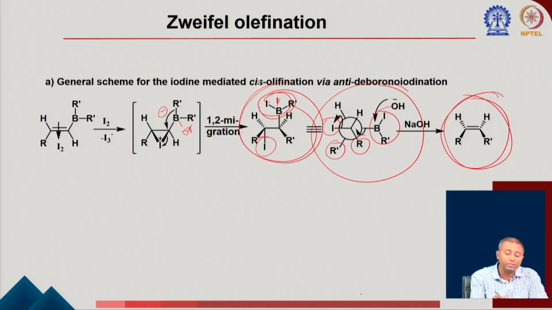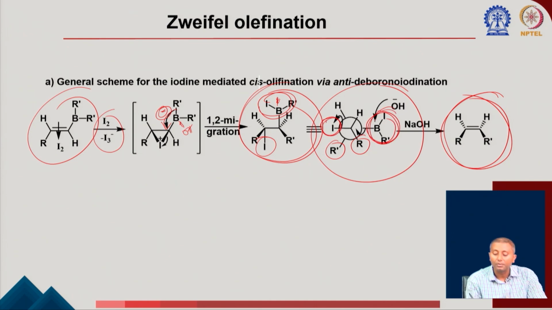So here what you are seeing, starting from this compound, once you treat with I2, it is going to go for this iodinium. You can see in this reaction there will also be a base that can make this boron a B minus, and this can allow this 1,2 migration from the boron to the carbon, opening of the iodinium, and then you can see there will be a trans or anti elimination. You can see there is iodine here, there is a boron here, so they are opposite to each other. They are going to participate in a trans elimination to form this corresponding Z olefin.